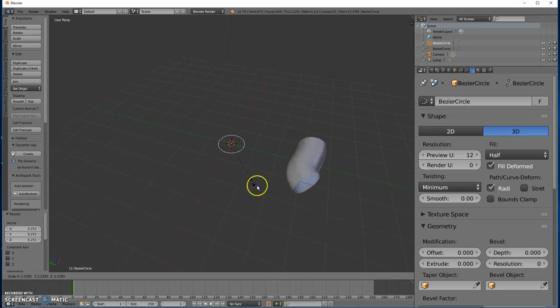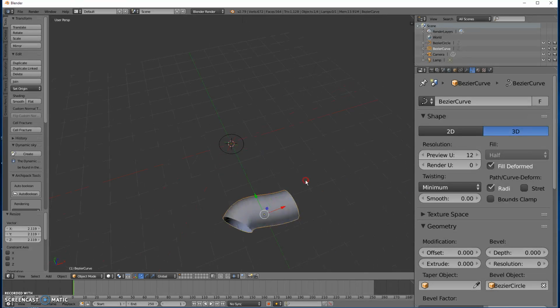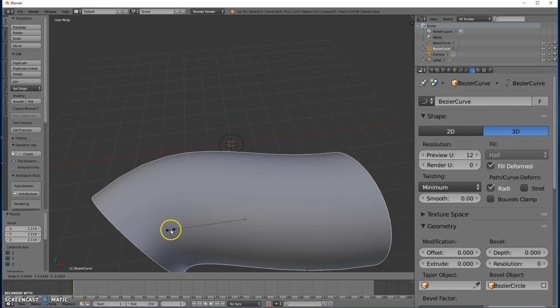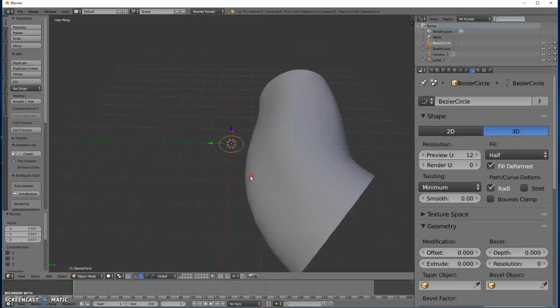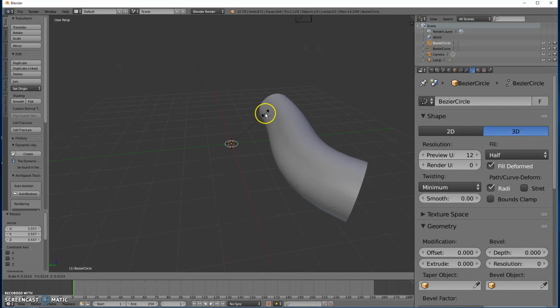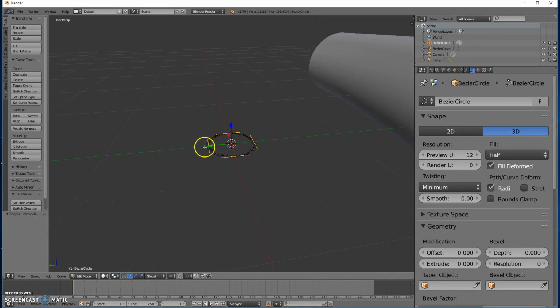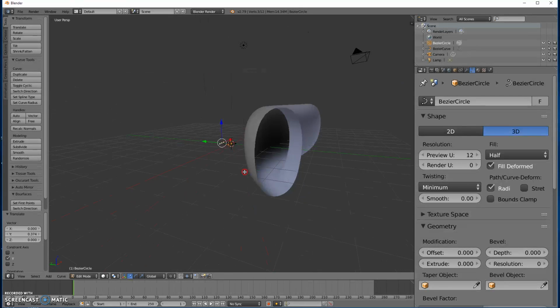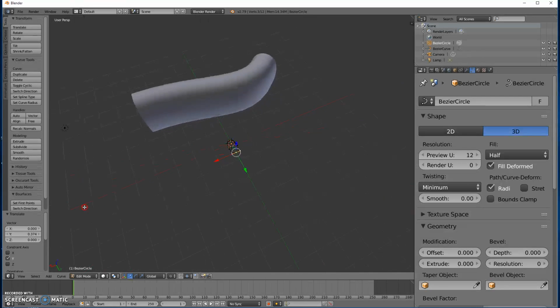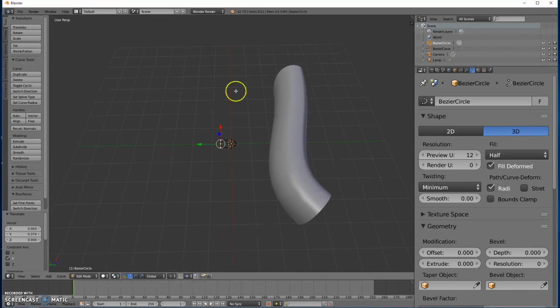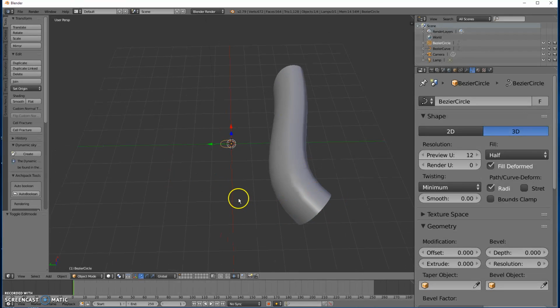And so after it's applied, whatever you do to it will affect it as well. Same with if you take the curve over here and you scale it up or down, then that's also going to affect the object. So it's kind of a way of changing them. If I tab into the curve and I go here and click on this part of the curve and pull it, it'll actually change the way that my other object looks. It'll change that silhouette that's extruded around it.